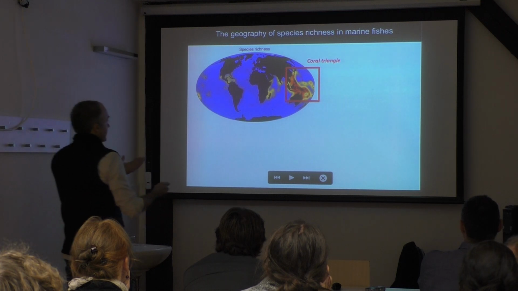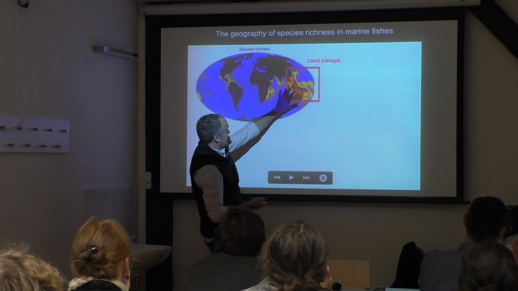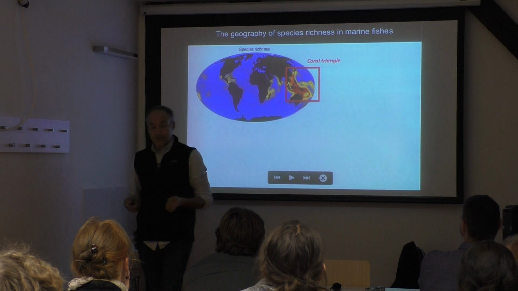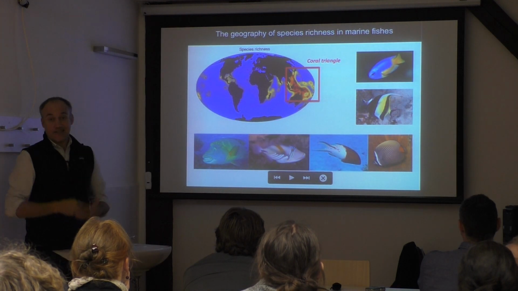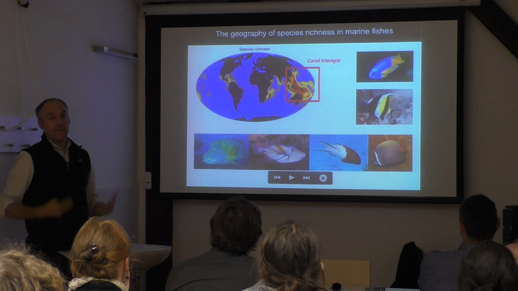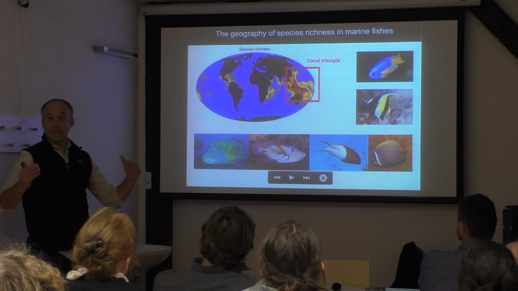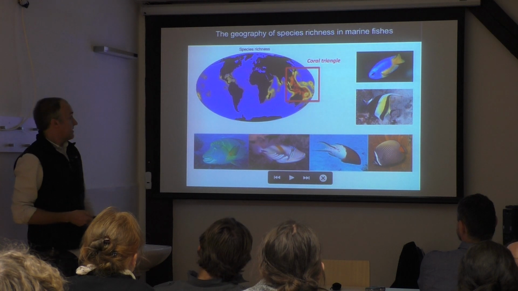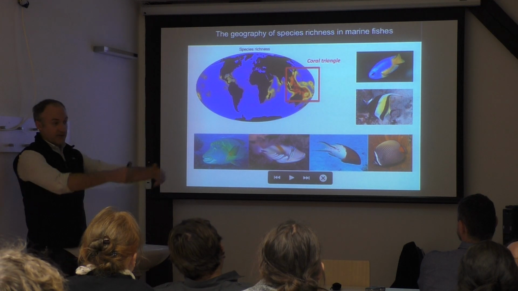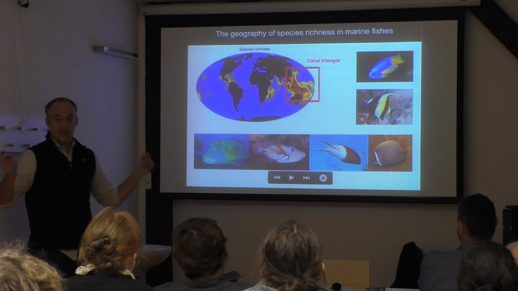And there's this one interesting area right here where a huge amount of the marine fish diversity is actually concentrated, sometimes called the Coral Triangle. This is a region that is home to centers of diversity for a large number of tropical reef-associated clades. A lot of people have been interested in this region. In fact, they've given it the name Coral Triangle to flag it as a big biodiversity hotspot.